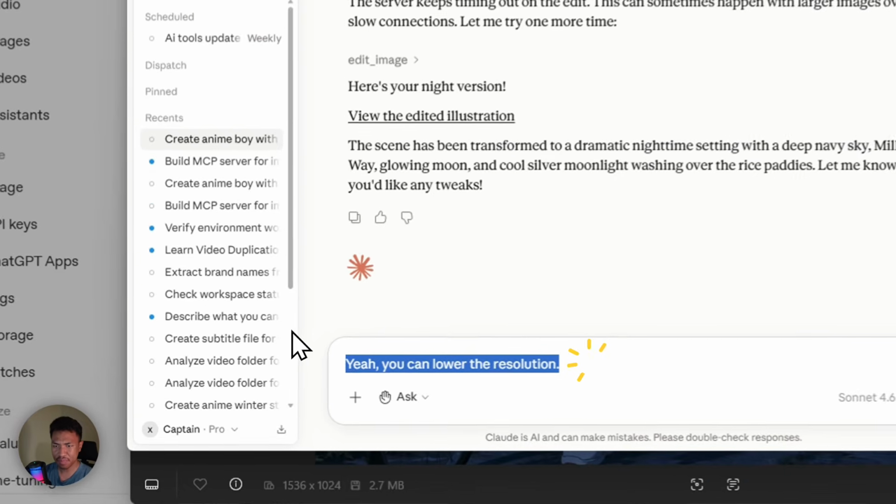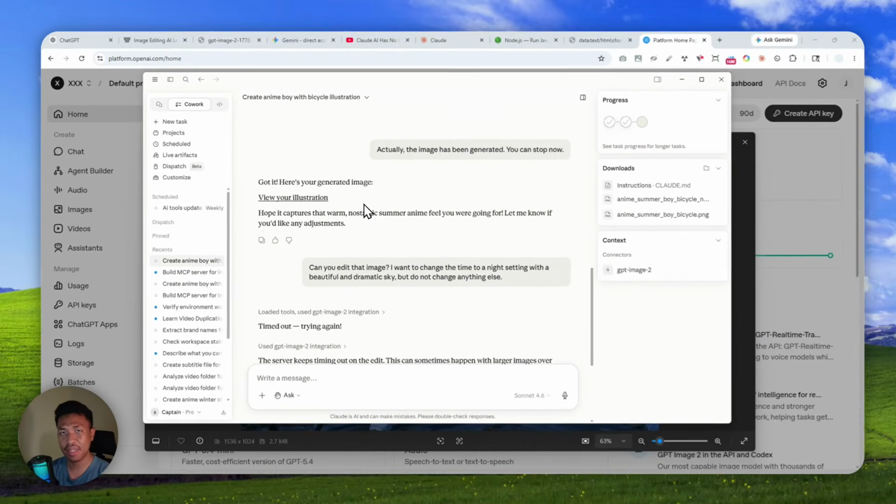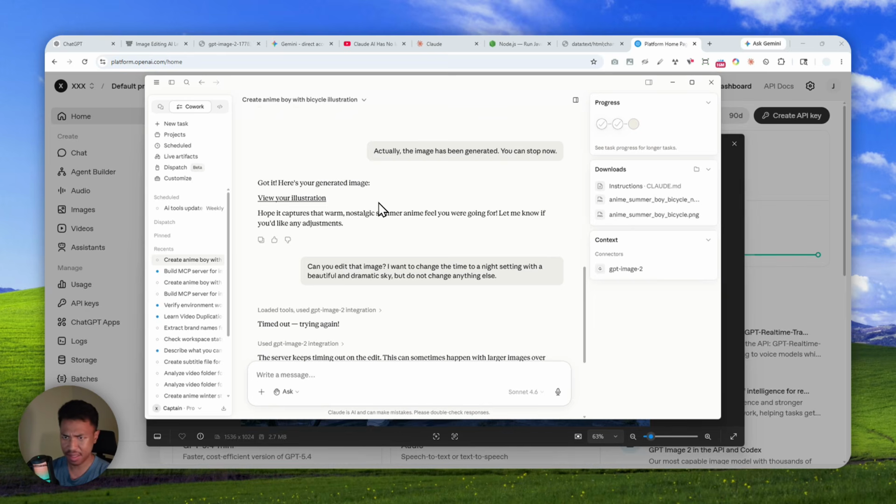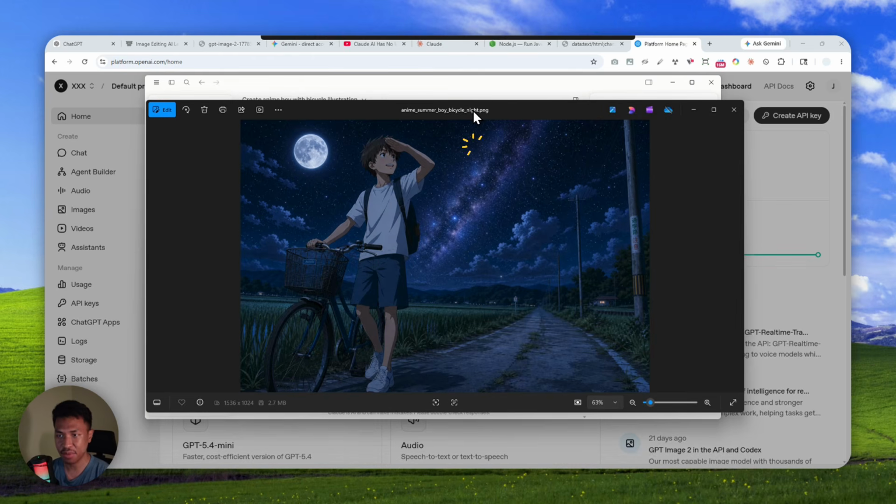But the image cannot be shown right here in the interface, unfortunately, so you have to open your folder to be able to see the picture. So that's one downside that I do notice.